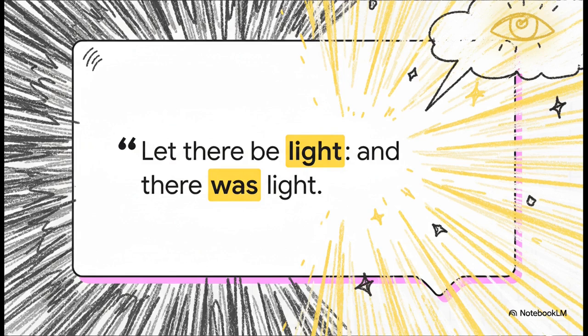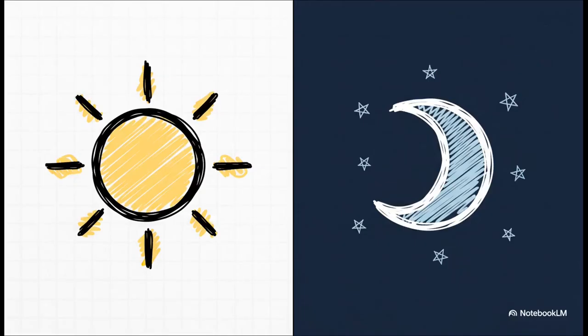Let there be light. And this isn't just about flipping a switch. This is the very first act of creating order out of chaos. The first separation in a universe that was totally uniform a second ago. And here's where it gets really interesting. The first thing that happens isn't just making something new. It's about making a distinction. By pulling light away from darkness and then giving them names, day and night, a basic rhythm gets established for the whole universe to follow. Order, right? It all starts right here.